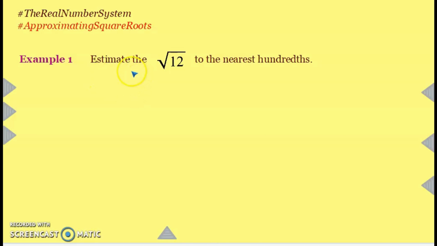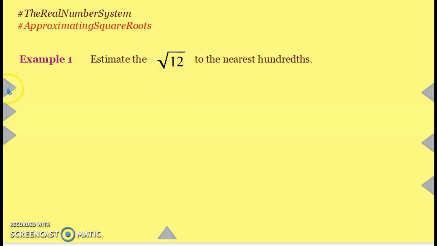The first example is you have to estimate the square root of 12 to the nearest hundredths. So I have here the steps so that we are going to be guided on how the process takes place. Okay, so ang kailangan lang natin ay meron kayong enough space, a lot of papers rather, and the papers must be free from writings. So most likely, if this will be your paper, sa gitna tayo magsusulat because the left and the right side will have its functions. Okay, later you'll find out.